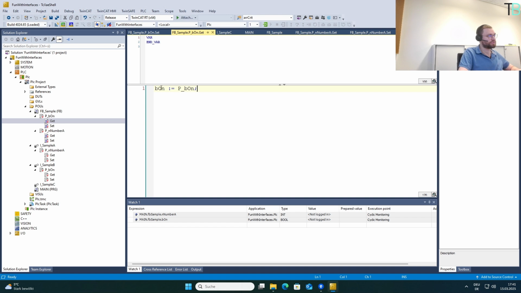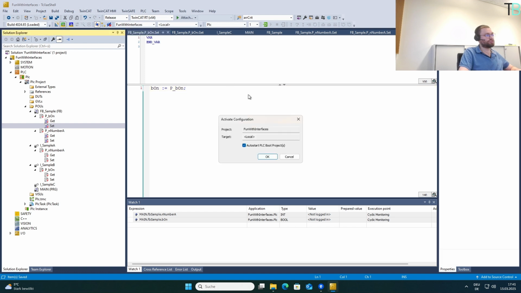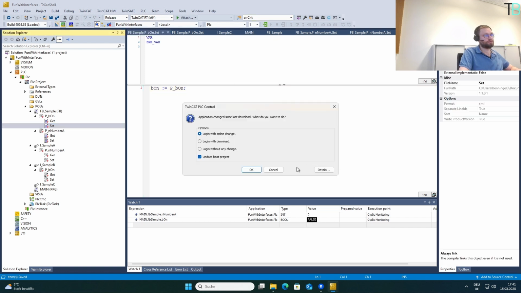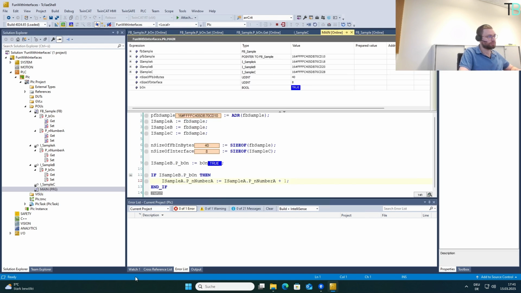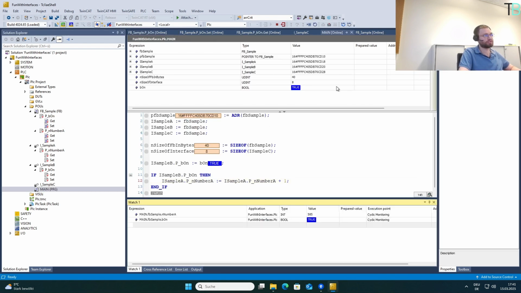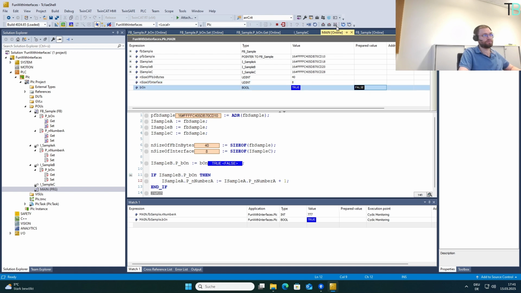Oh yeah, that was wrong. Sorry, that must be in the other direction, and the set must be in this direction. Yep. Now it should work. Two typos in a row, or two small errors. Yeah, that works now. If I set bOn to false, yeah, perfect.